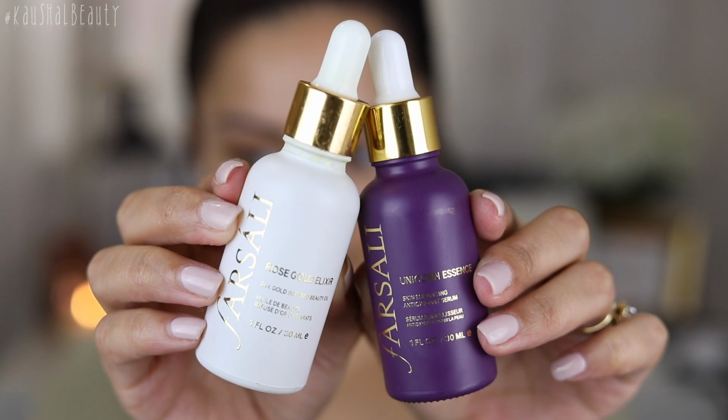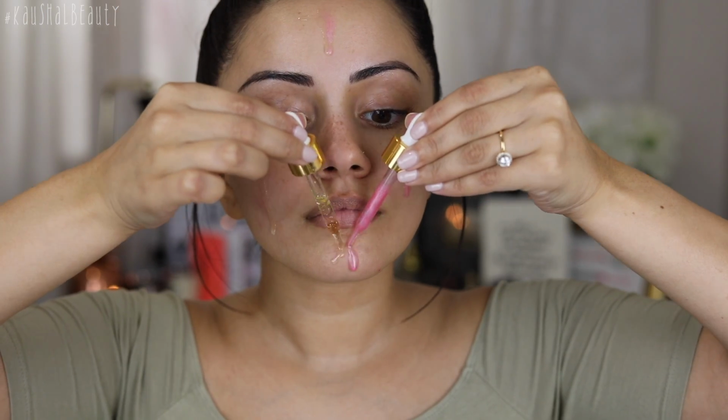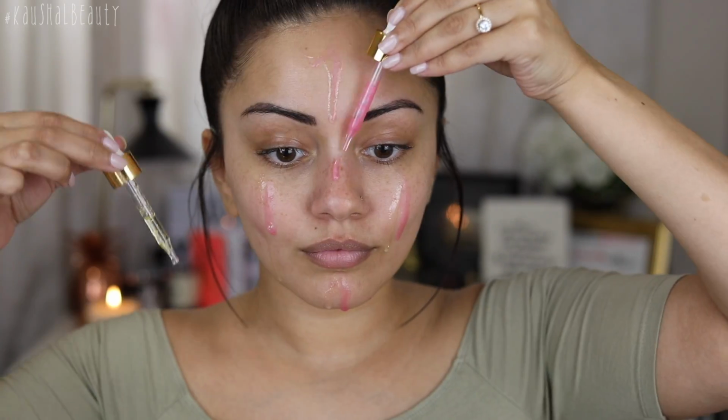So I am starting off with clean skin, and then I'm going in with the Farsali Rose Gold Elixir and the Unicorn Essence. One of them is more of a moisturizer and the other one is more of a primer, and I'm doing the whole droppy drops on my face, and then I'm just blending it all into my skin, if you know what I mean. So this is going to act as a moisturizer and a primer. And then I did let that sit for a few minutes before going on with a foundation.